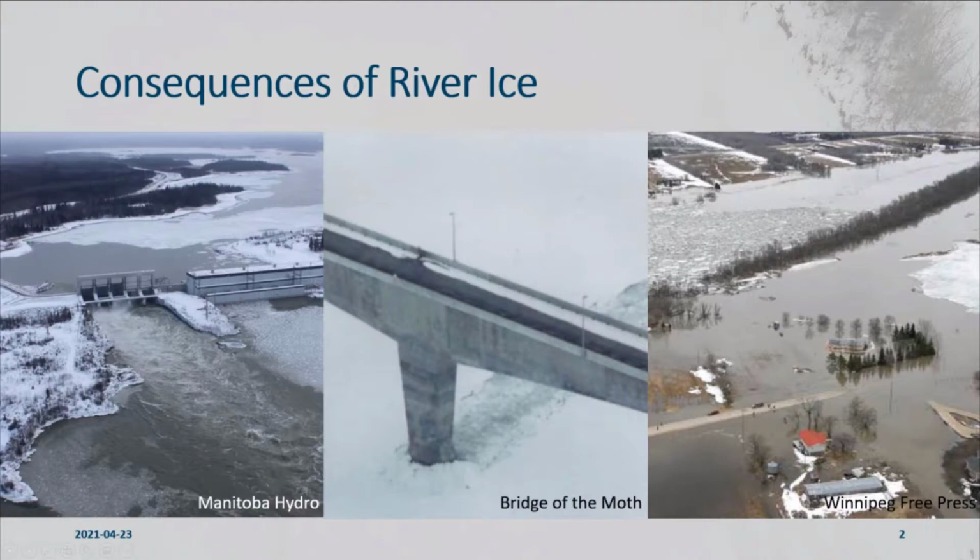So river ice can have really large negative consequences on water resources in northern climates. It can heavily impact the amount of hydropower that can be processed through a reservoir. It can damage structures like bridges spanning rivers, and it can also, in the spring, be a large cause of flooding. So when the ice pieces break up during the freshet and move downstream, they can clog on constrictions and cause significant backwatering. The picture on the right here is from Selkirk, which is about an hour or so away from where I am now, which has a pretty good experience with ice flooding every couple of years.